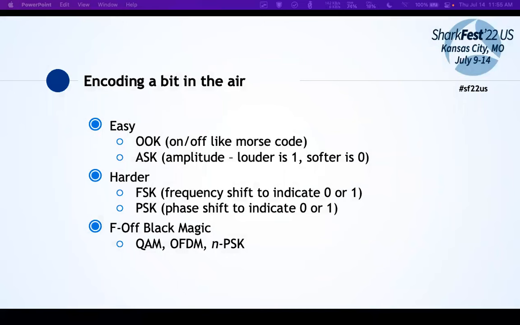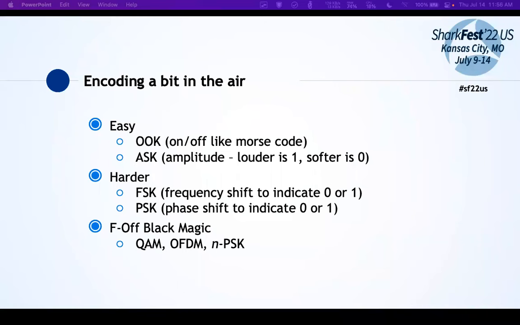So in terms of encoding a bit in the air, there's a couple of options. There's plenty of other encodings out there, but the ones you're most likely to see: there's on-off keying, which is like Morse code, where there's a transmission, there's not a transmission. There's amplitude keying, where there's a quiet transmission, there's a loud transmission, and a 0 is quiet and a 1 is loud, or a 0 is loud and a 1 is quiet.